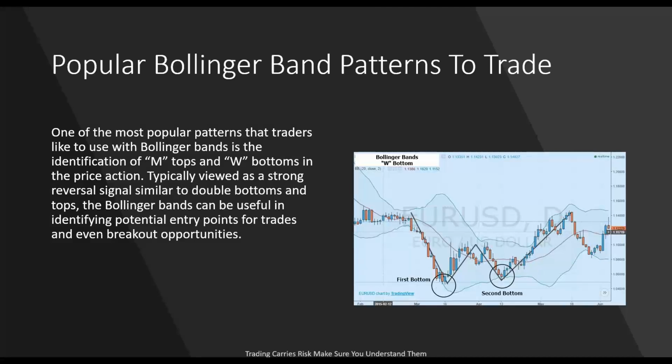So let's real fast run through the pattern recognition. The most popular and most well-known pattern that we get with Bollinger Bands is called the W and the M. Okay. It's similar, not in this formation, but in how you would actually look at a head and shoulders. Because first you get a downtrend, and this is for the W formation. It comes down and hits the bottom, bounces off the bottom, comes up here, and cannot achieve the high it was at, and bounces off and comes down and forms a second bottom equidistant to the previous bottom.